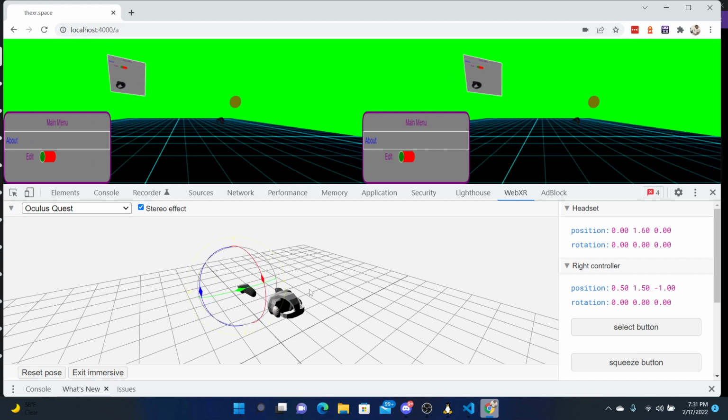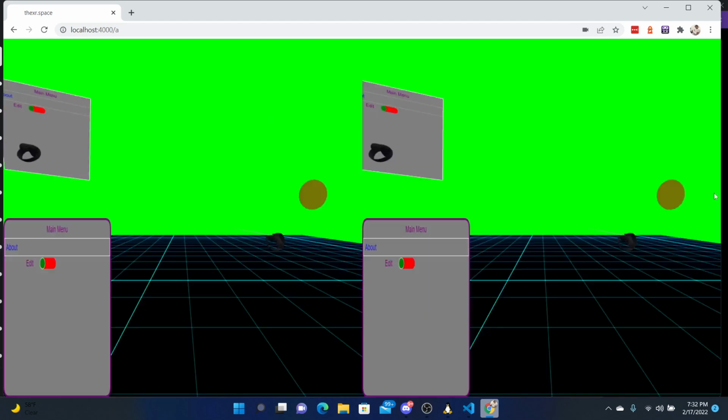Okay. And I think we wanted to put this back on a menu, right? So this isn't here all the time. Well, we can do that later. So I think that's pretty good.